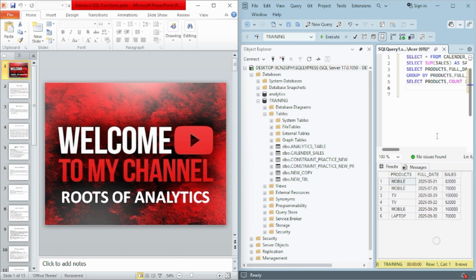In this session, we'll see what the having clause is and why we are using it. As of now, we have completed what aliases are and why we are using them. We have also completed what types of functions there are in SQL, and we have seen what aggregate functions are and why we are using them.